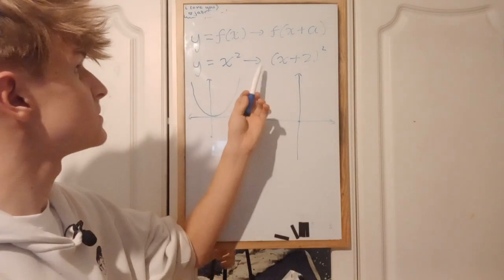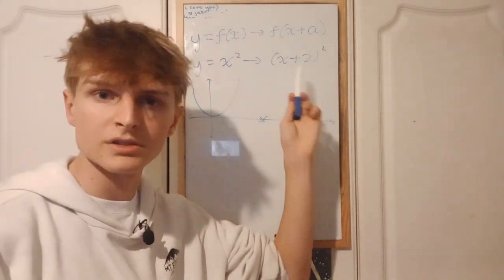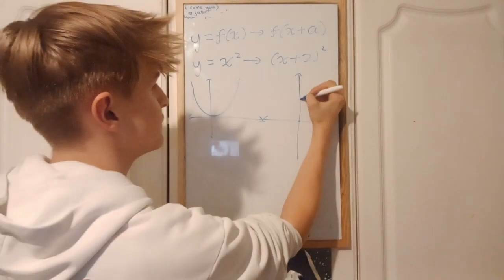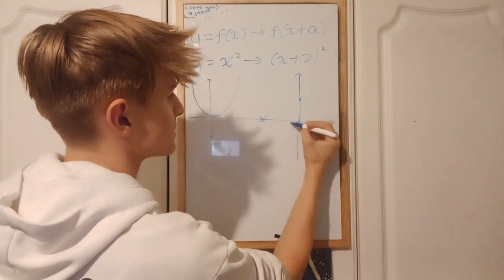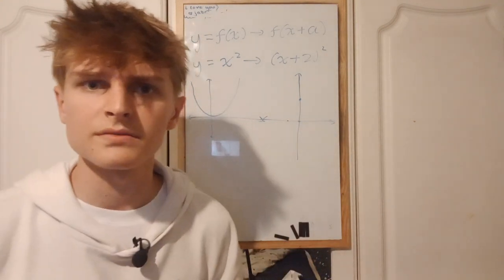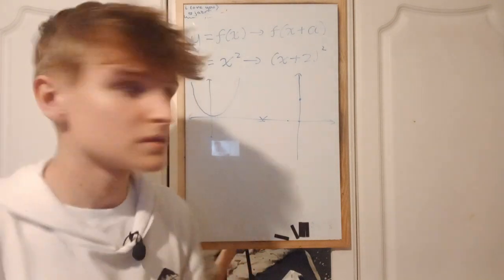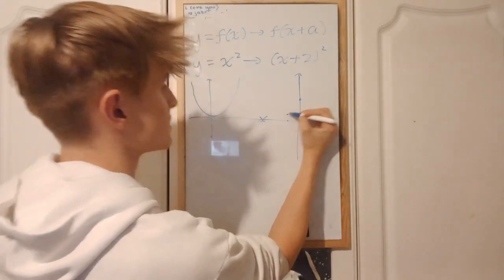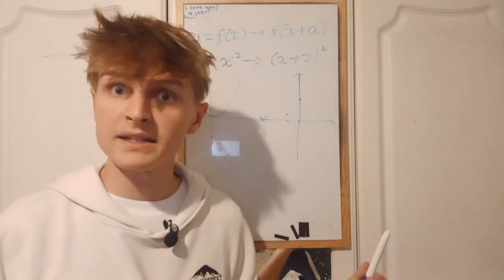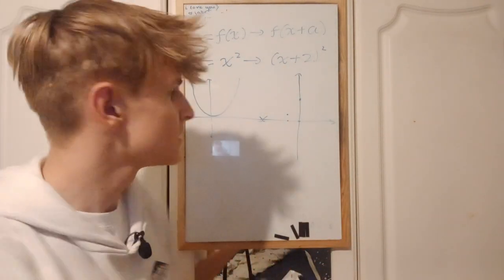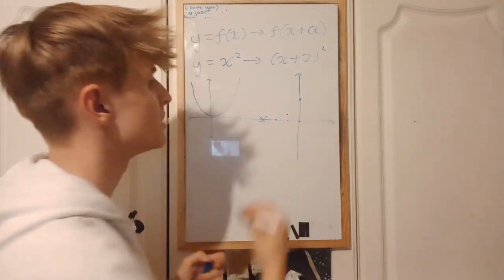Right, so first of all, let's start at 0. Let's see what happens if we plug in 0 to our new function. We get 0 plus 2, so 2 squared, so it's going to be out at 4. Now, let's look at negative 1. If we take negative 1 plus 2 and we square it, we get 1. So, cool, that's just going to be a nice little 1 there. Now, let's look at negative 2, for example. Negative 2 plus 2 is 0. Squared, 0 is 0. So, boom, there's our new minimum point.